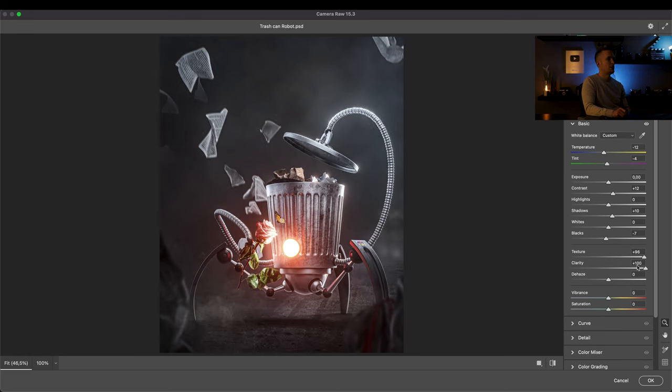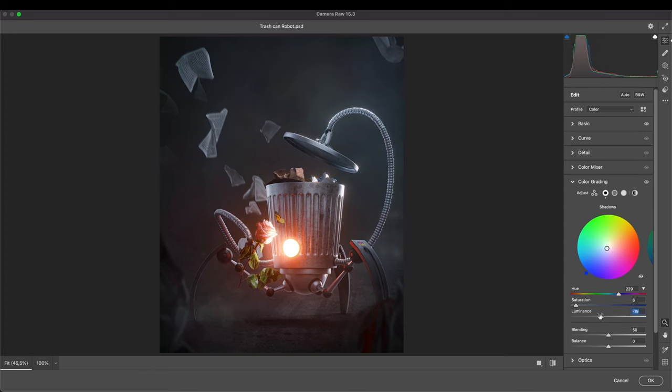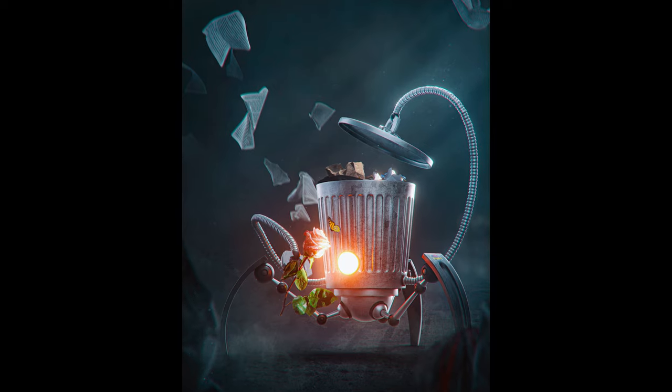I want to add texture, not too much. Like, people like to do this. This is crazy. Don't do this. So a little bit of texture, but I want to lower the clarity a little bit and dehaze it a bit. And this is the final result.